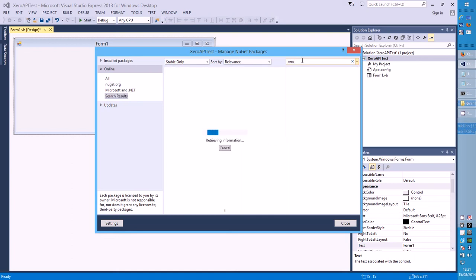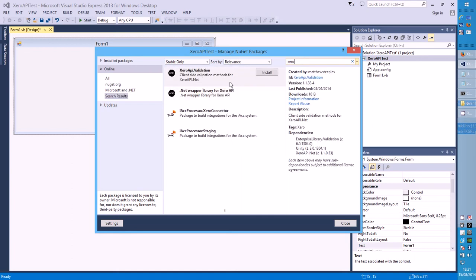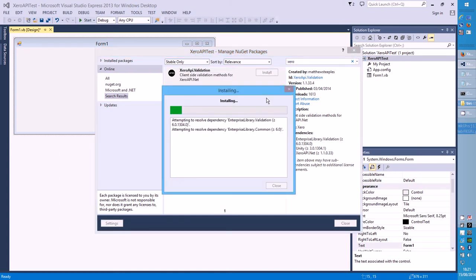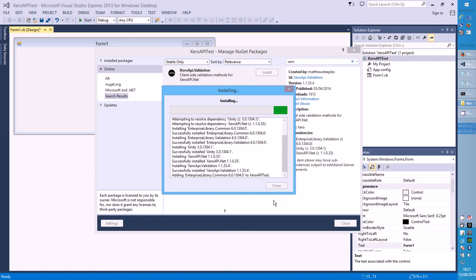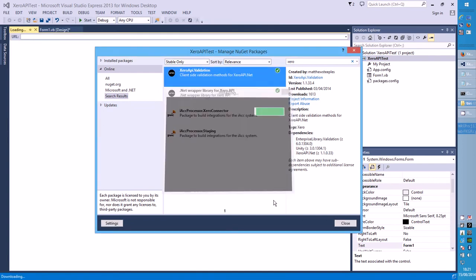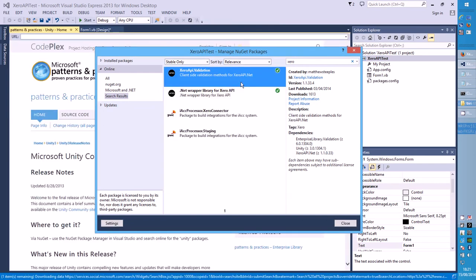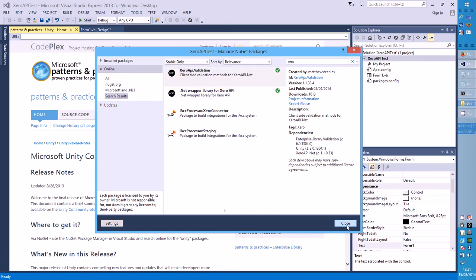Xero, go. Yeah, perfect. So I believe I've installed both of these. Oh, okay, installing the first one has a requisite of the other one, so it's installed that already.